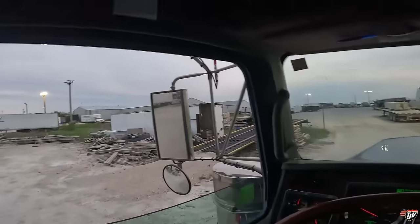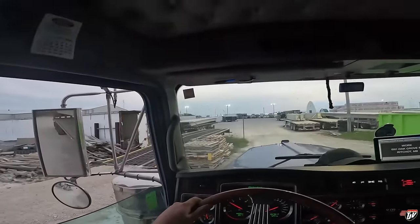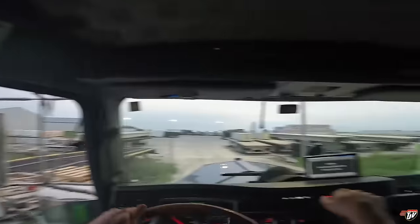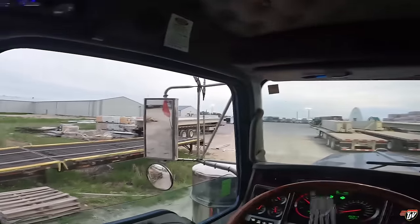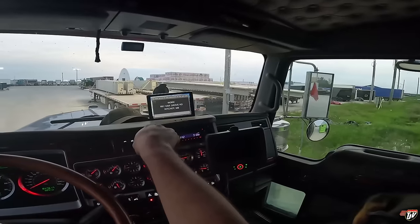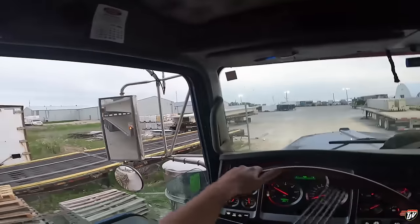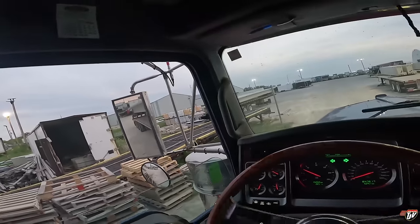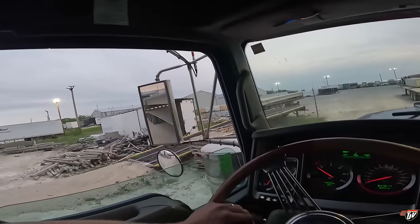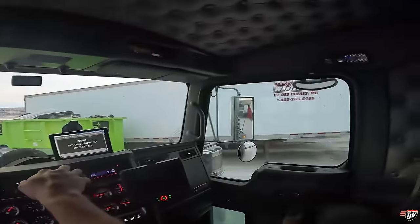Okay, oh boy, this is gonna be an interesting spot to get into. Gonna be a little bit blindside here. You know what? I'm gonna have to come at this a little differently. It's right over there. It's gonna be slightly blindside. We're gonna do our best. And what does that mean when we're gonna do our best? We're gonna get her done. I'll get her in there. Might have to wiggle a little bit, but hey, it's Friday. Little wiggle wiggle on a Friday is okay. I don't even know what that means.